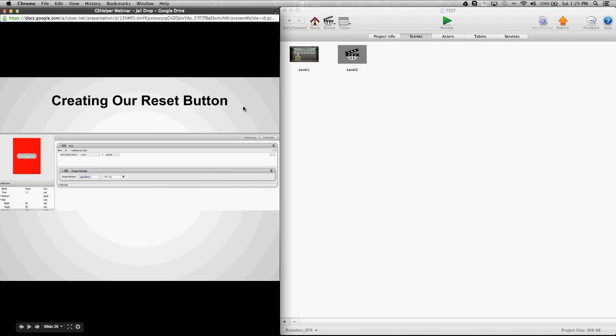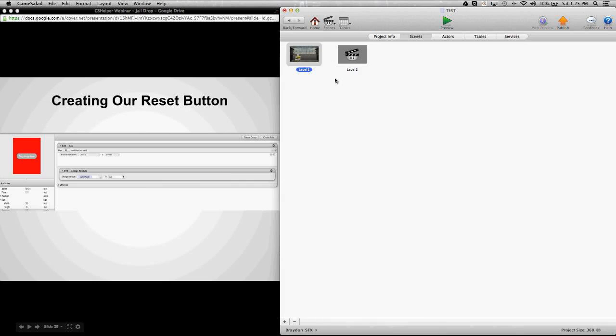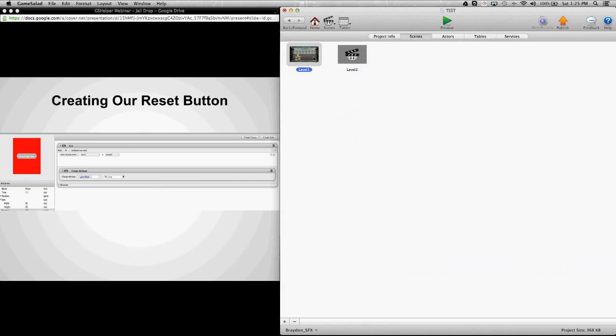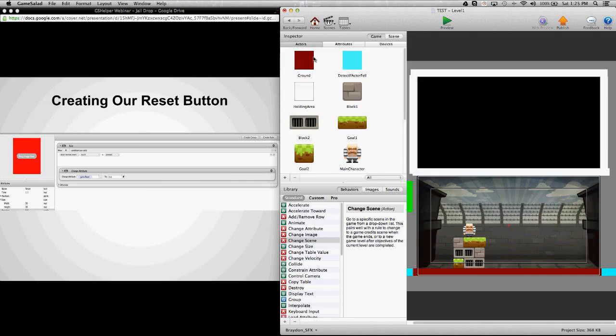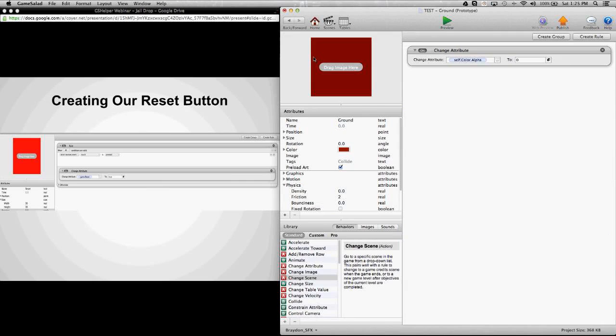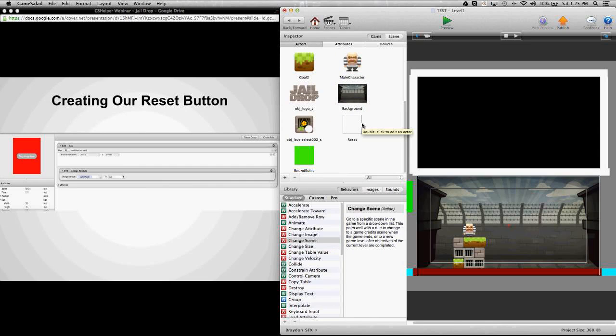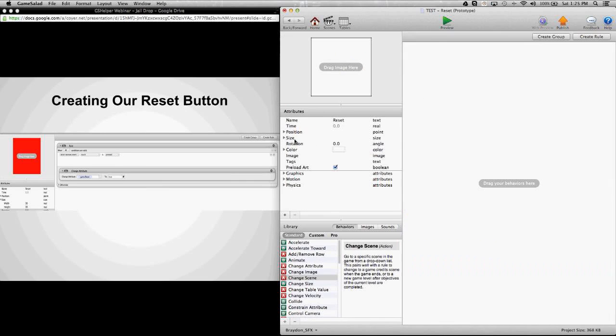Alright, next we need to go back into level 1, that scene right here. Double click level 1. I'm sorry, I went into the ground actor. We don't want to do that. We want to scroll down and find our reset actor. Alright, I'm just going to double click the reset actor and change the size to about 35 by 35.